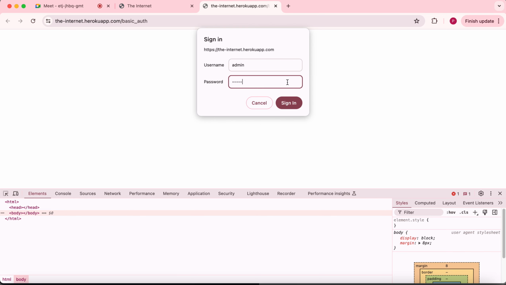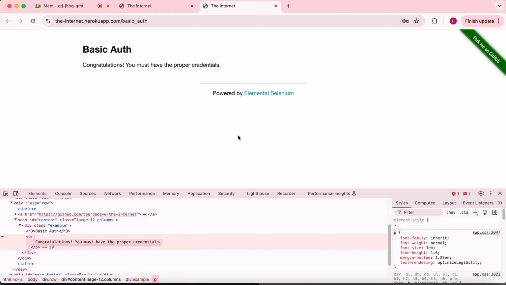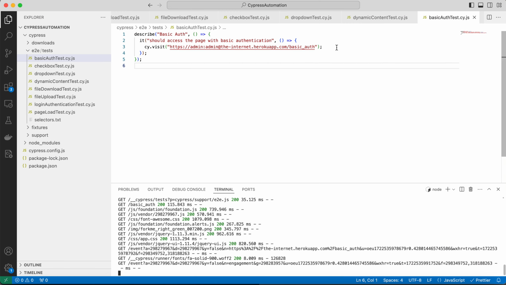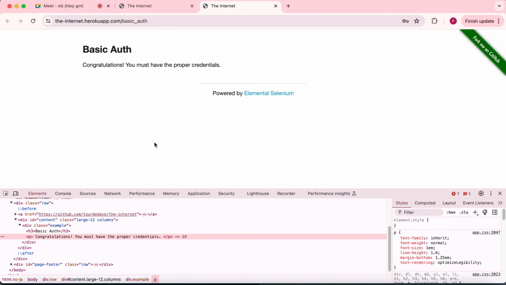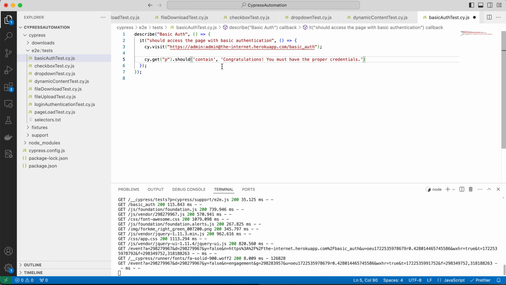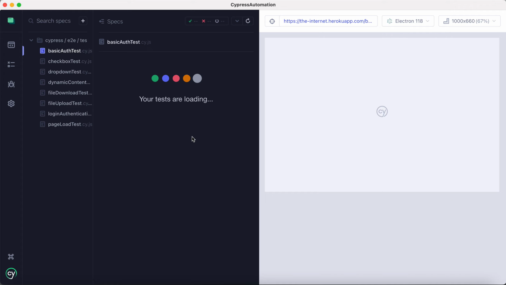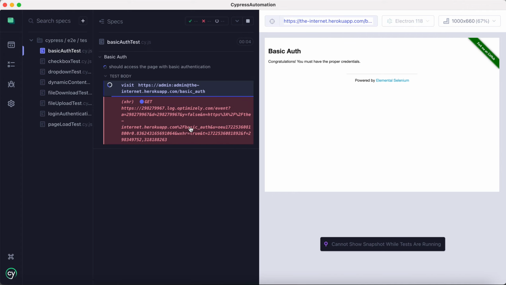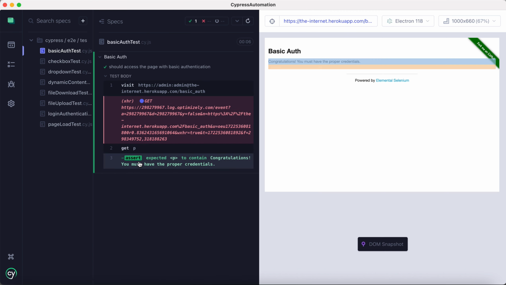There's only one paragraph, so we can directly take the tag name. I can assert using that tag name. I can find the element based on the tag name: cy.get, and I'm using the tag name here. Paragraph p is the tag name. Now I'm asserting it should contain this whole thing. I'm copying this and pasting it here. When I save the screen, it is running again. This time it will also assert. So here the assertion is passing.